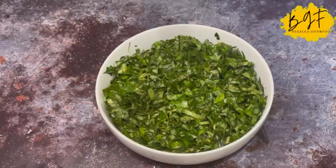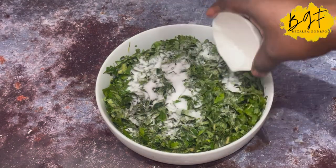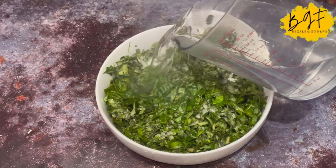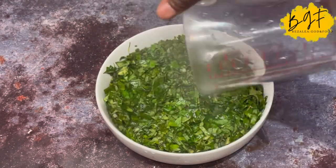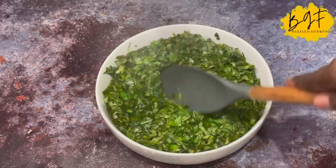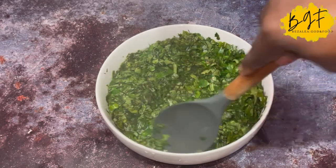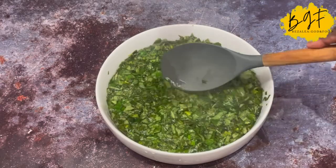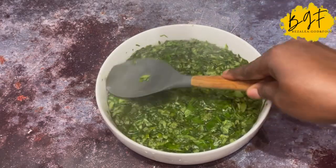For this recipe, I'm going to use Kontomire, cocoyam leaves, real Kontomire. I've added some salt to it, and I'm going to add hot water. I'll let it sit as it kills all the germs and also softens it, to speed up the cooking process. So I will stir it and set it aside.